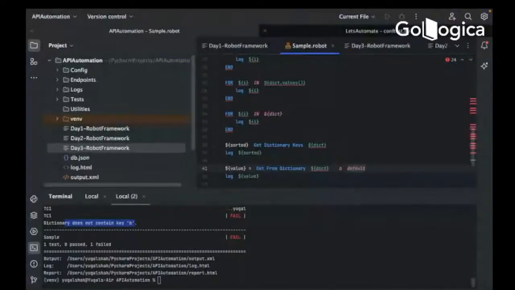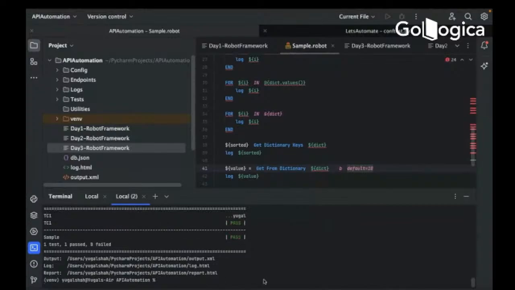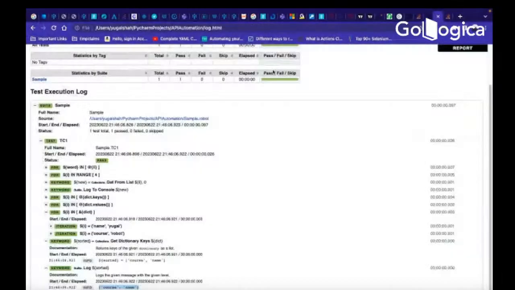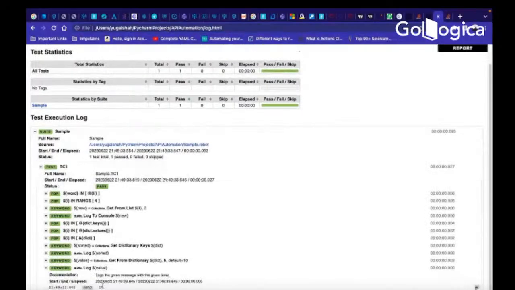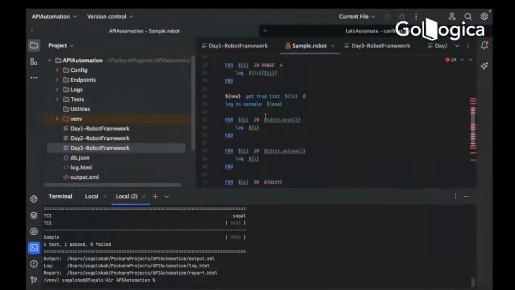Default is equal to, let's say, 10. Now it doesn't give you error. It will return you the value 10 because we have given the default value in case it is not able to find any key. You can see 10. If it found the key, then it will return that value. Got my point?